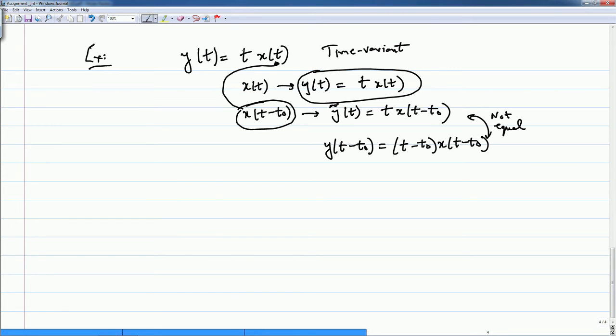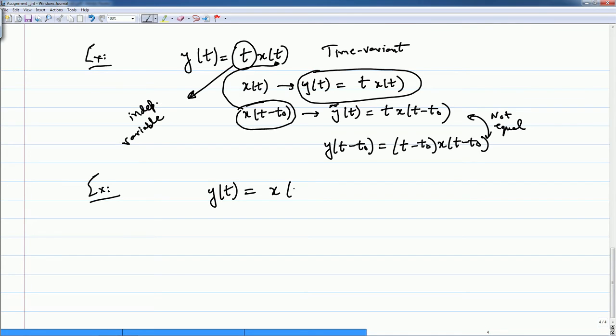So, like I said, a very good hint is to look at this independent variable. If the independent variable appears by itself in the input output equation, then it is going to be time variant. This is a very useful hint. In many questions one can use this and quickly solve the problem, otherwise you will be repeating these calculations. Here is another example which is quite involved, and sometimes people end up mixing it up. So, I wanted to show you this example.